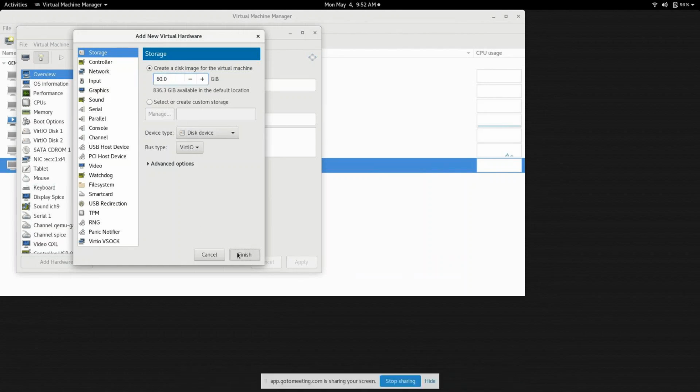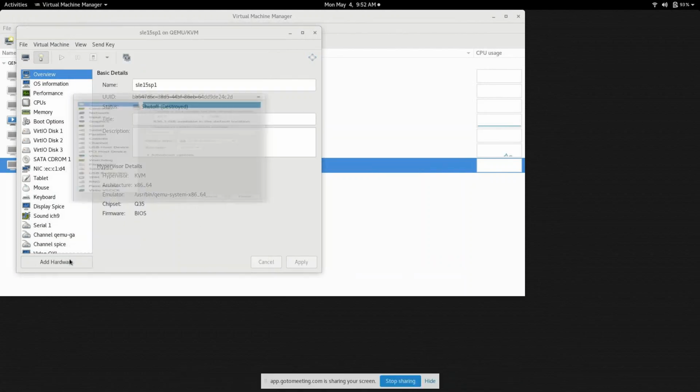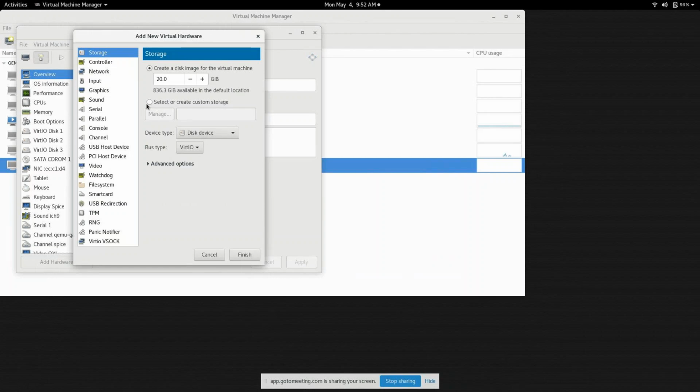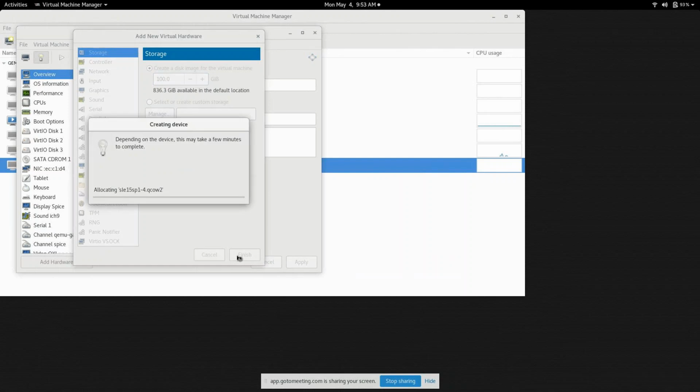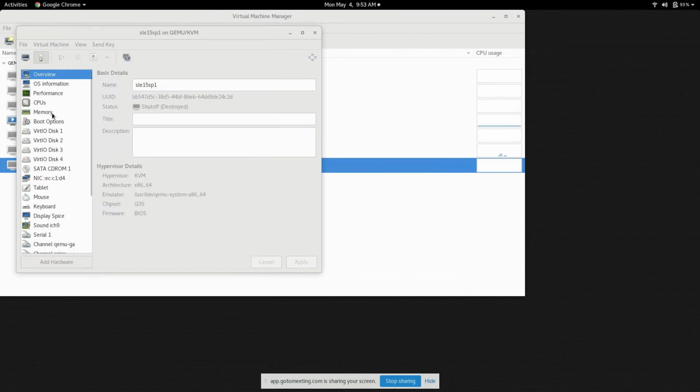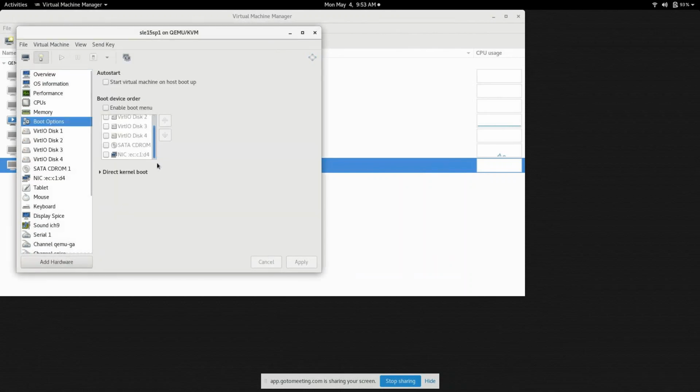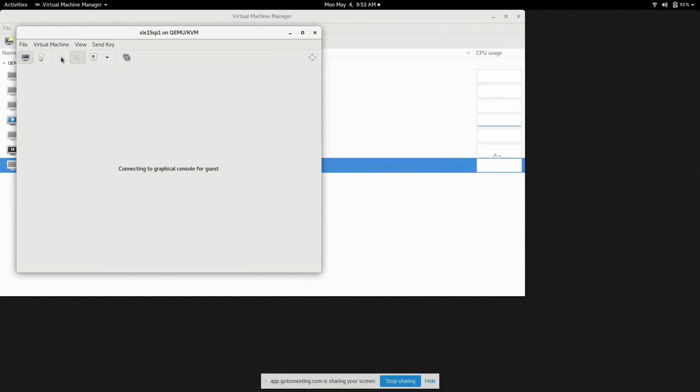And let's add one more disk for SRV, triple W, htdocs, and pub, which is used for the custom repository. So let's go for this 100 GB, right? Click finish and change the booting order, because you can see the CD is somewhere down below. So just select it and put it at the first place, so that the machine will boot up from it. So apply, go back to the same, and then click yes.